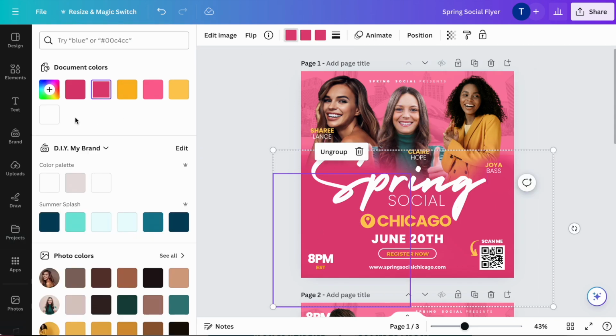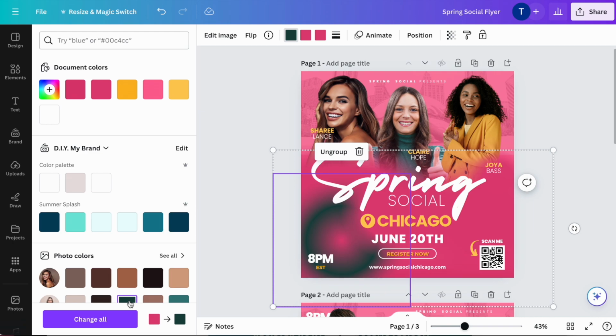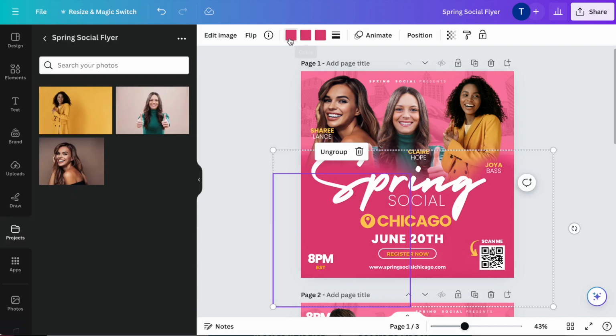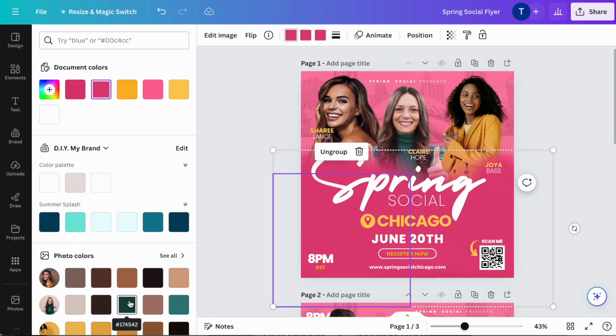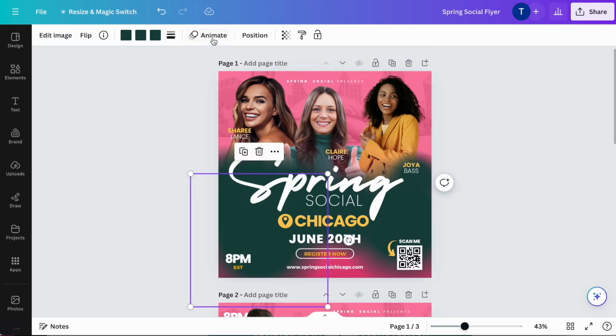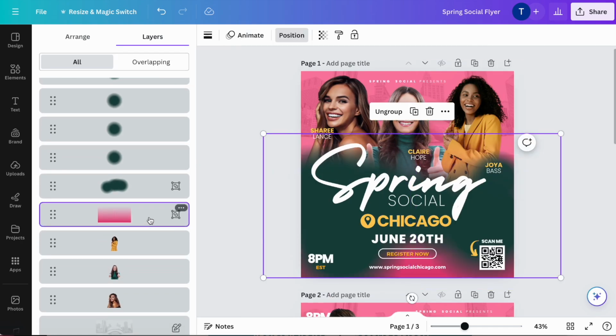And now I'm going to go in and change the color of the fog. So I'm just going through making all of the pink green. Anything that you see pink, you're going to go through and change it to the color that you want to use. In this particular instance, I'm using green. So I'm going to this fog here, ungrouping it so that I can grab each one, and changing everything to green.